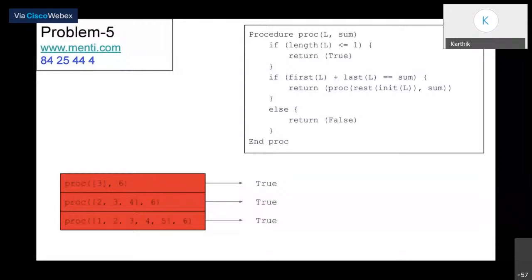Right, so could you explain why length of L double equal to 0 is wrong? Yeah, so as Hariteja has replied, if length of L is double equal to 0, when you get a list containing just one element, you are going to enter this line here. So first plus last is still defined, because the list has just one element. So in the case of odd, it will work. But if it is even, what will happen is it will be okay.